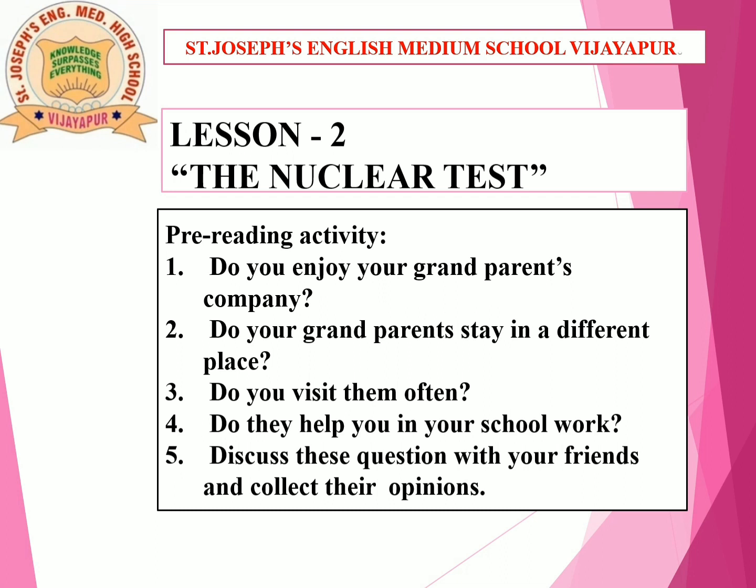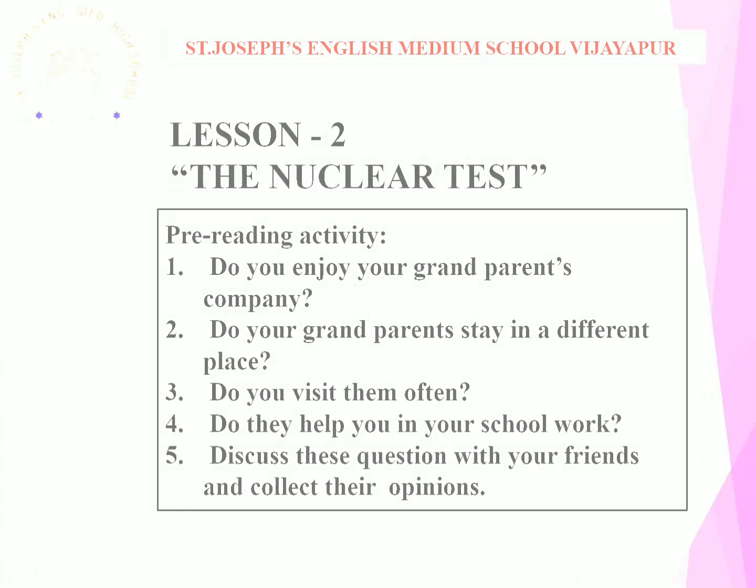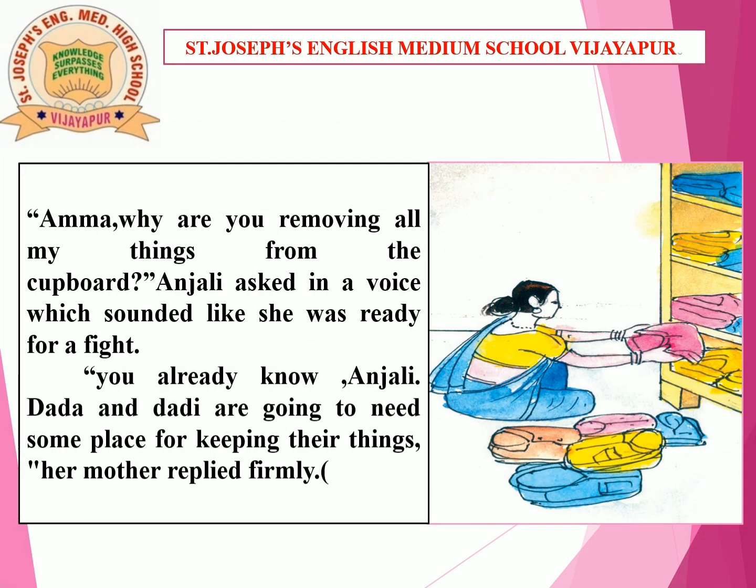Next, discuss these questions with your friends and collect their opinions. Discuss means you share your ideas with your friend, that my grandfather will do like that, my grandmother will cook the food, my grandfather will take me out. So you discuss all this with your friends and take their opinion about the grandparents. With this we came to know that grandparents are important family members because they have experience in their life. They take more care than our parents. So grandparents are very important.